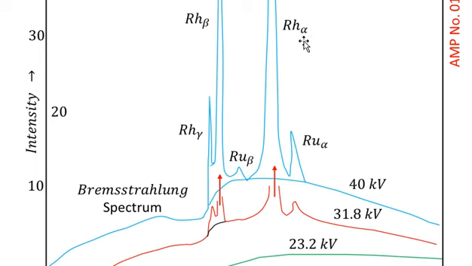You see that Rh alpha has the highest peak, then Rh beta, then Rh gamma has a smaller peak. So the highest peak is Rh alpha, then Rh beta has a slightly lower peak, Rh gamma then has even lower peaks, and then Rh delta and so on. So you see that the peaks become lower and lower in intensity as we move on to the higher orders of the series. And then ultimately, the last point of the series will be called the edge of the series.